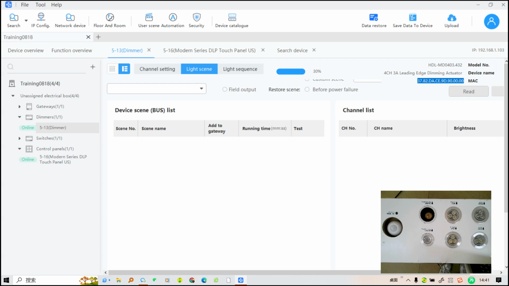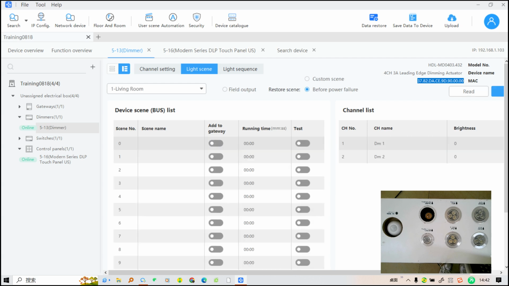As we have talked about in the relay module, scene number 1 in each zone is always by default all off. Okay, this is all off by default. And this is the dimmer. So you can see I cannot change the brightness.